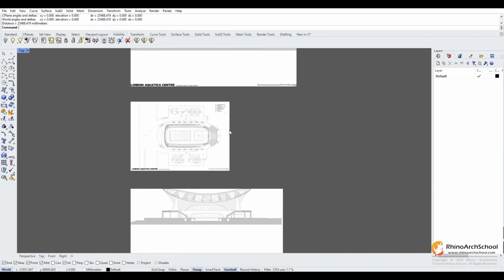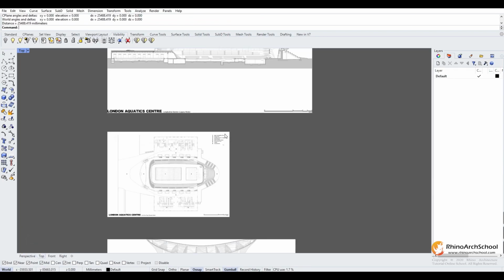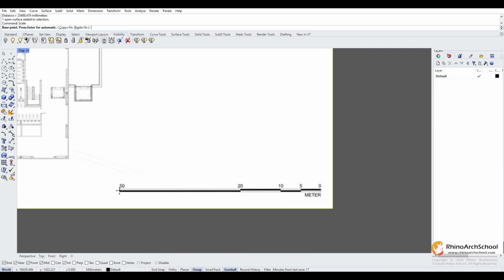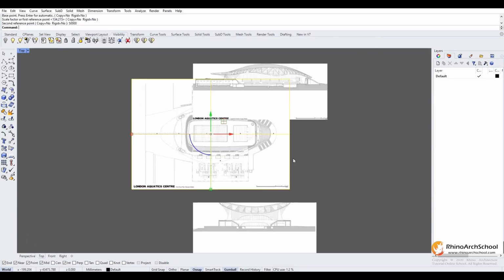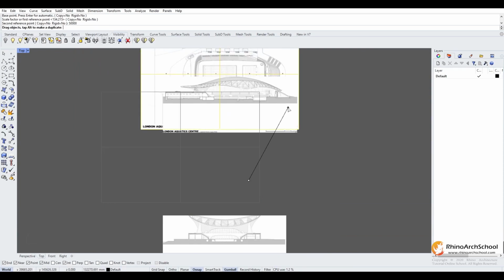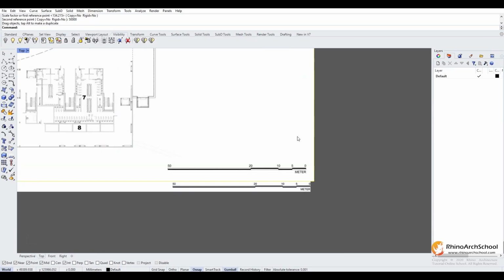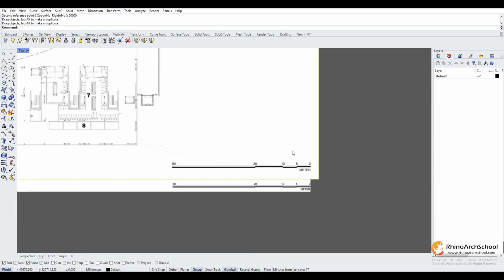We will then need to adjust the plan so it is the same scale as the section, using the same method. So you can see both of the scales are the same size.